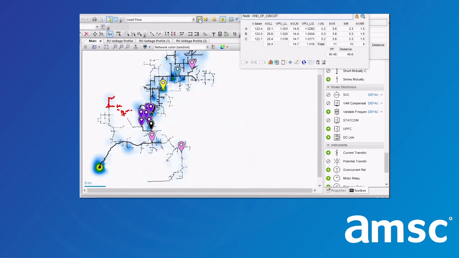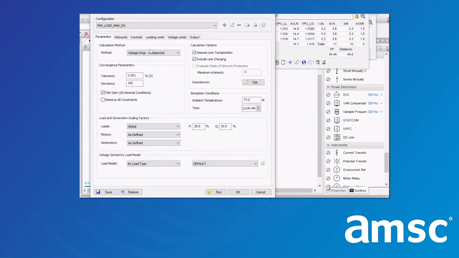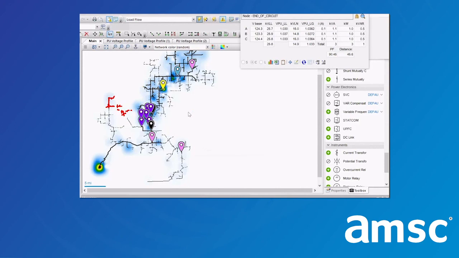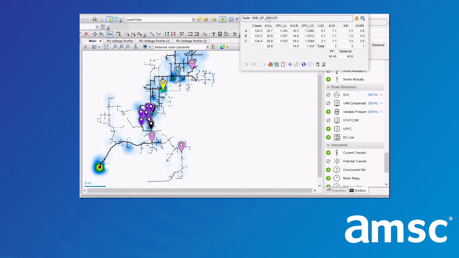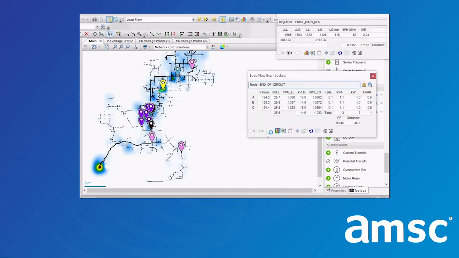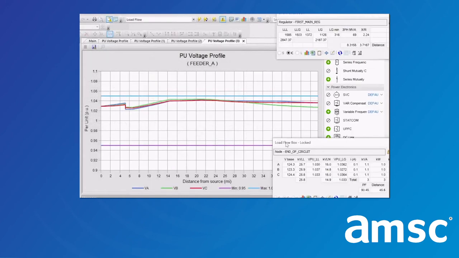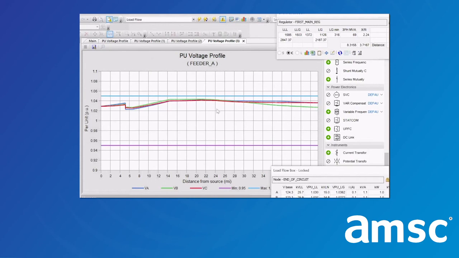The second load flow is the minimum load with maximum DG, again making sure that you have the VAR compensator checked. And you can see that almost all of the overvoltages have been resolved in this light load condition as well. And that can be confirmed along the main line using the voltage profile plot. So the voltage profile across the feeder has been significantly flattened with the VVOs, and the two regulators do not have to tap that significantly away from their nominal position to maintain a flat voltage profile.